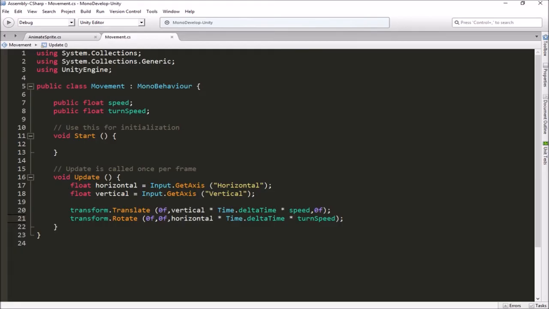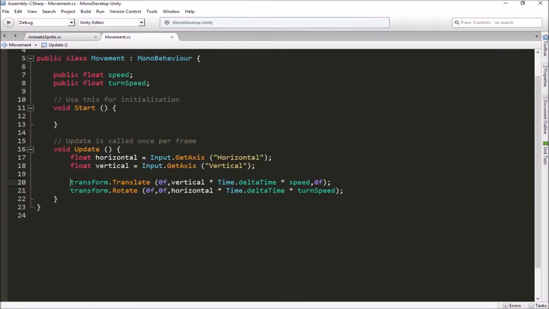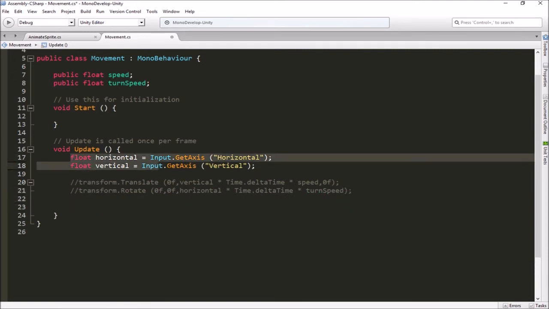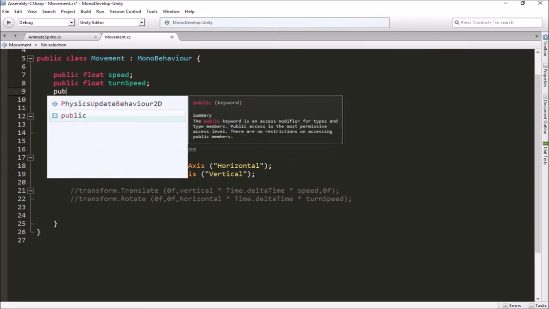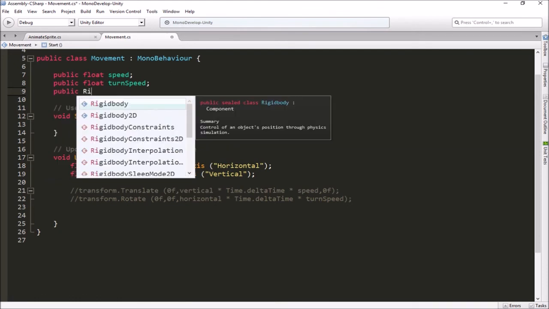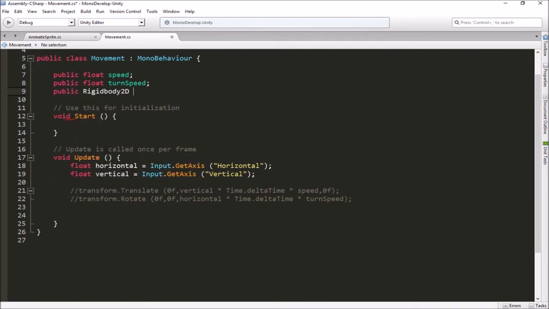So for physics-based movement, we're not going to use our transform.Translate or transform.Rotate. We're actually going to do something else here. We can get our axes just exactly the same way. That's just telling us which keys are being pressed and giving us directional control. But what I'm going to need to do physics-based movement is I'm going to have to make a public Rigidbody2D variable, and we'll just call it rb, because I'm going to have to access the Rigidbody that I'm going to put on my spaceship here so that I can add forces to it. So we've got that. Let's go into Unity here.